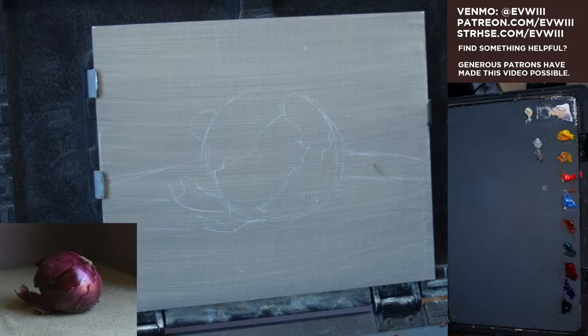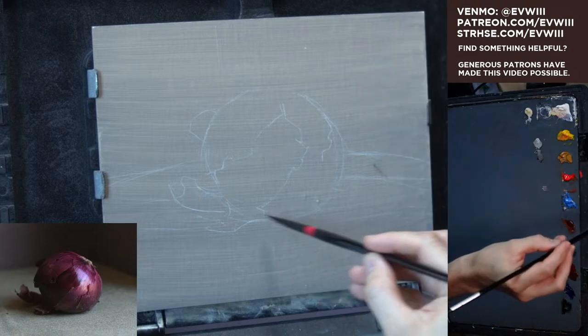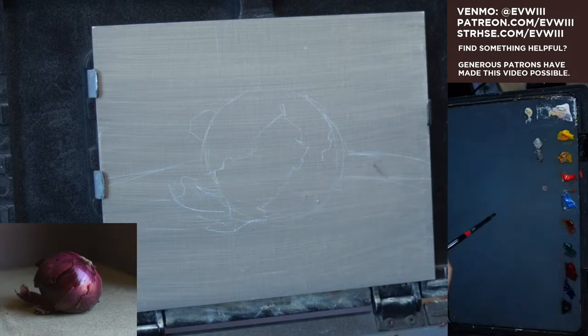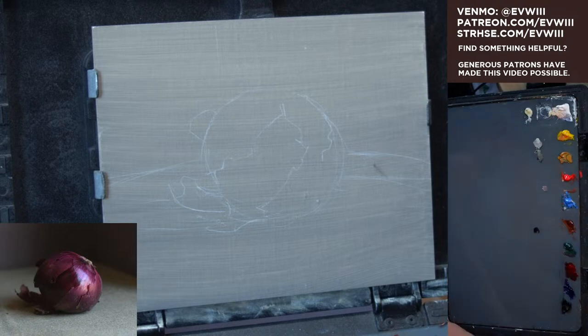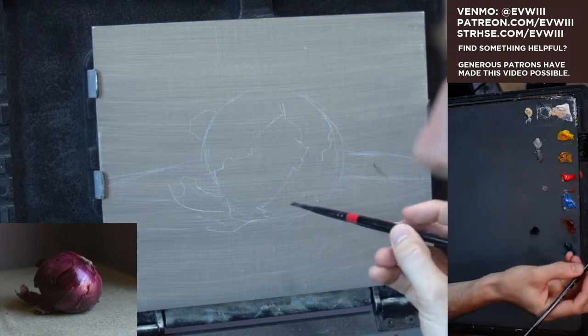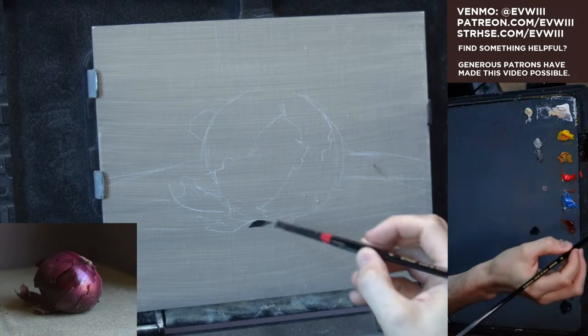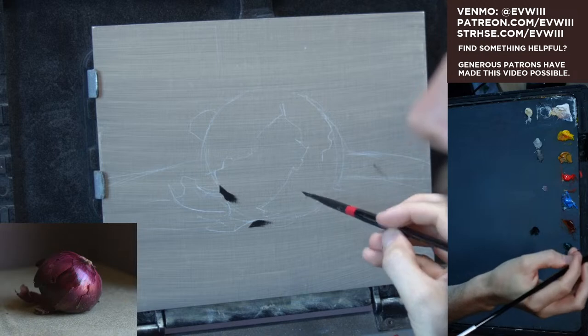All right, I always like to start off establishing some good dark values, and as I take a look here, I see probably the darkest area down in here, maybe the underside here. Much like we did yesterday, if you were here when we worked on the peach, it's gonna be some really warm darks. It's gonna be fun. Get to use a lot of alizarin crimson. That's always a good day. And so, just establish some of these dark values in, that I see some of the most intense ones.